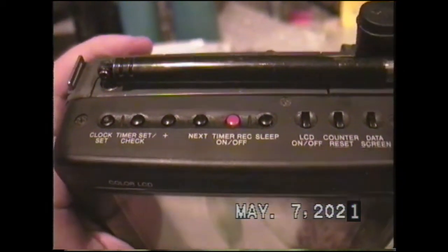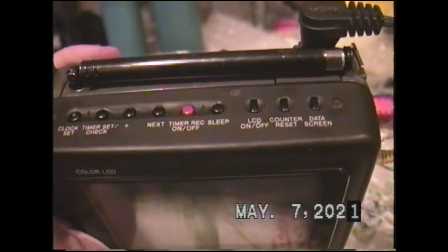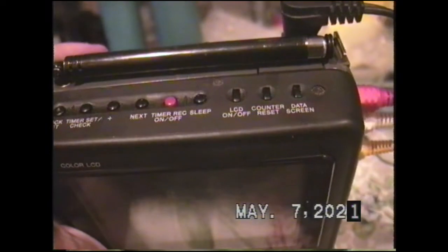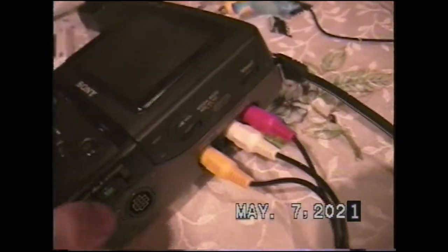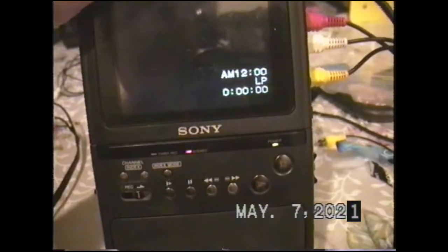Clock set, timer set, check, next, timer rec, sleep, LCD on and off. This is what turns the LCD on or off. Counter reset, data screen. Let's turn this back on, see what all that does. Okay. What does data screen do? Oh, AM 12 o'clock. LP. That's your data screen for the tape.